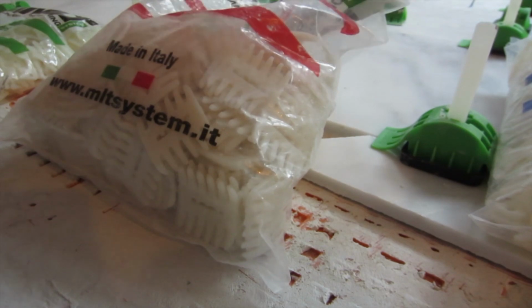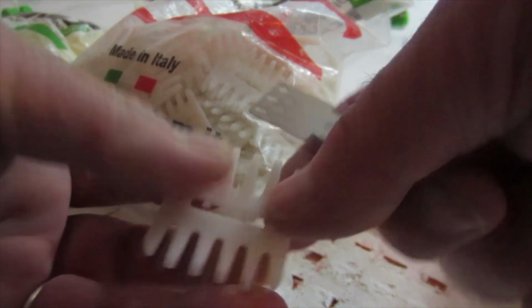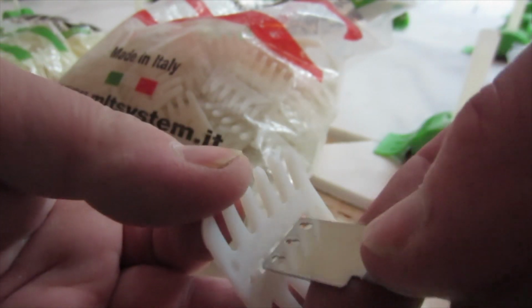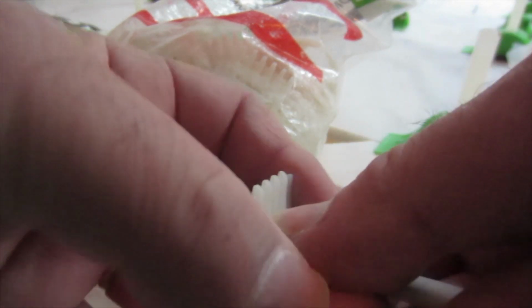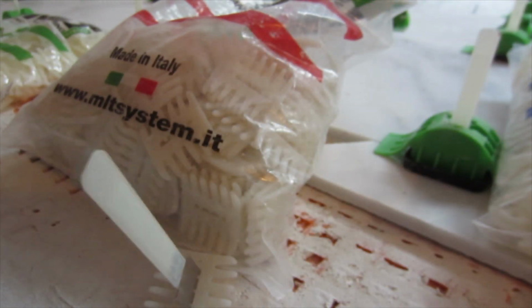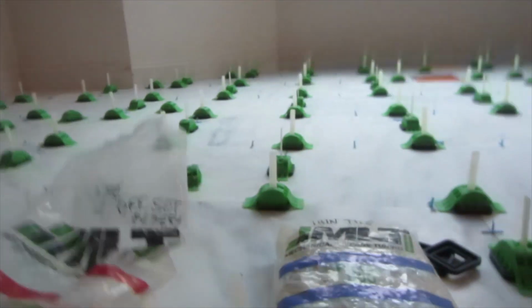These plates go on the tile. See these three little prongs there? Those holes? That goes on the plate like that. Snap it into place. And then you stick that under the tile.